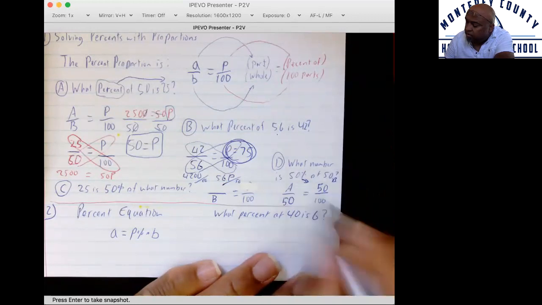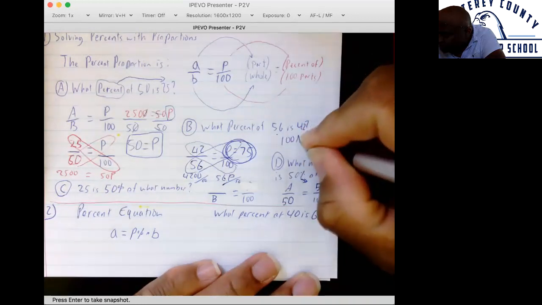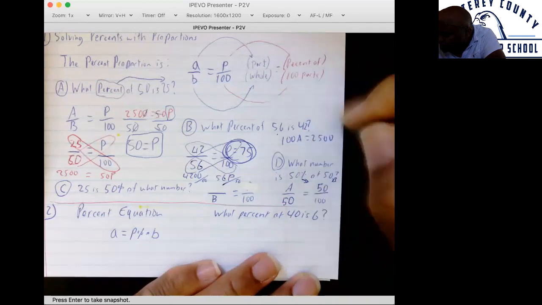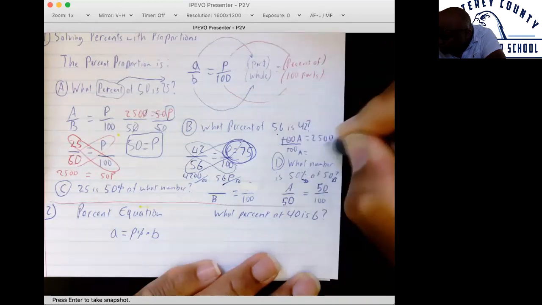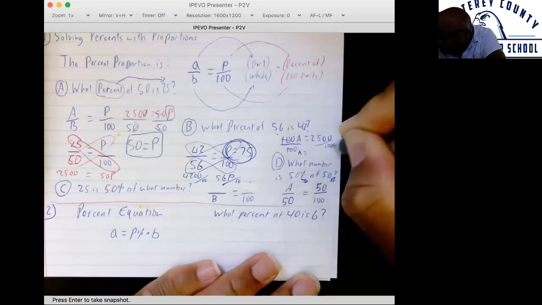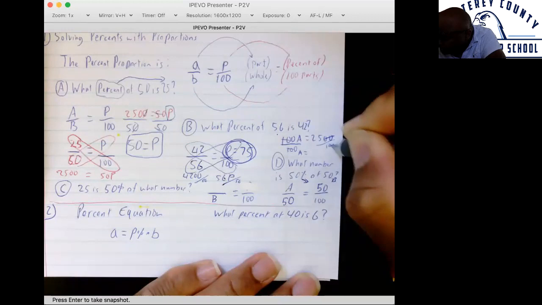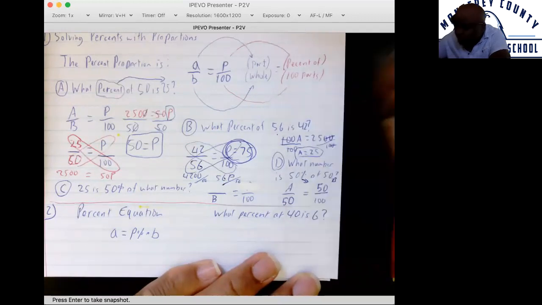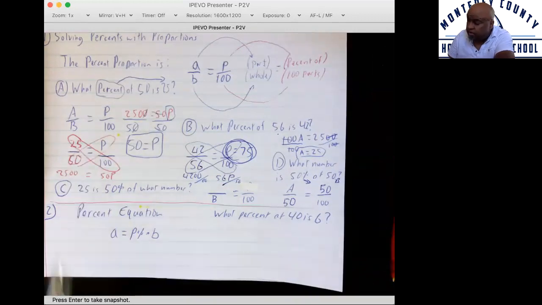2,500 and then 100A. So I'll just write this out here. I didn't leave myself a lot of room, did I? 100A is equal to 2,500. I divide both sides by 100. I end up with A equals, now I can cancel the zeros and then I get A equals 25. Well, yes, isn't that what we had in the original problem over here? A equals 25. Okay.